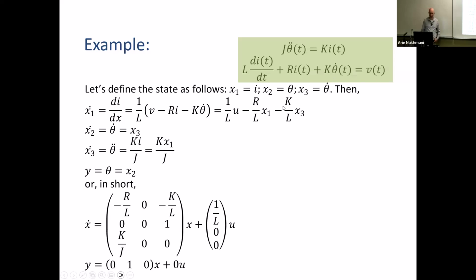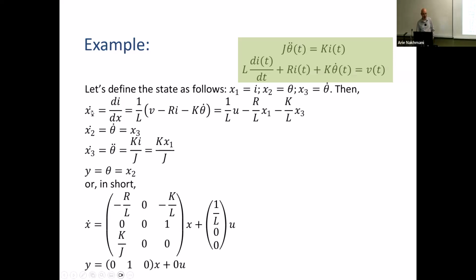So how do we do that? We need to write x dot as a function of other x's and u. This is our goal in converting it into state space. In state space equations, you have only variables x1, x2, x3, x4, x5, and so on, and u. That's it. And y, obviously, for the output. So this is everything that you want to leave. You want to kick out all of the thetas, i's, other voltages, v's, and so on. Everything which is not supposed to be in these equations. So here's how you do that.